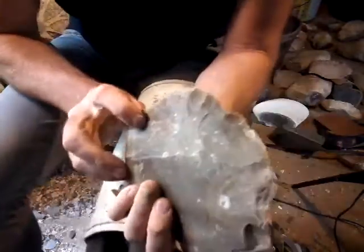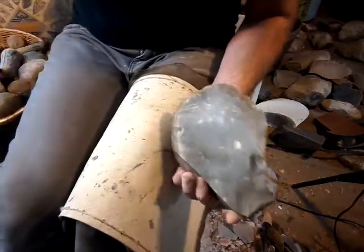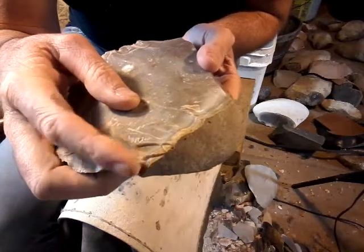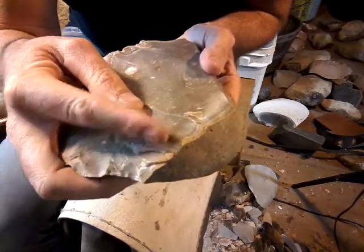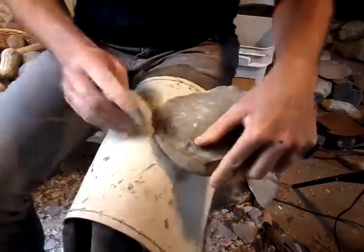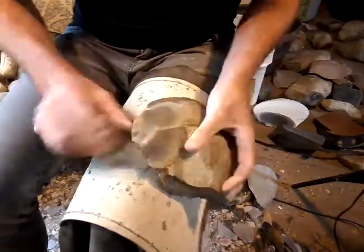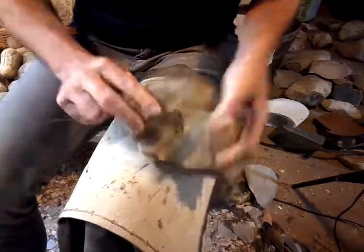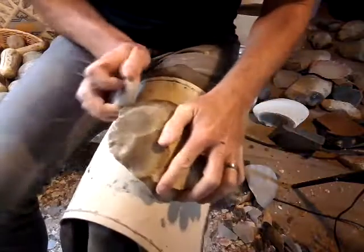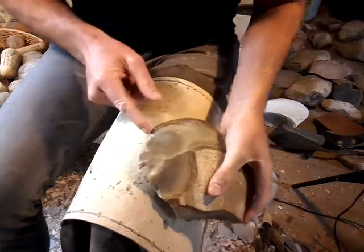And see that there's something, that flake didn't go as well as what I wanted it to go. It's all right. And you can see I kind of got a bunch of premature hinges or whatever you want to call them. So I'll just come back in and take a flake down that way, getting our platform set up. Right here.